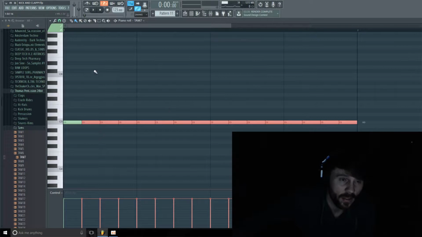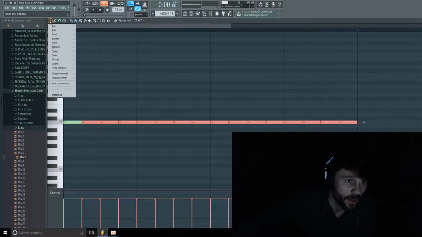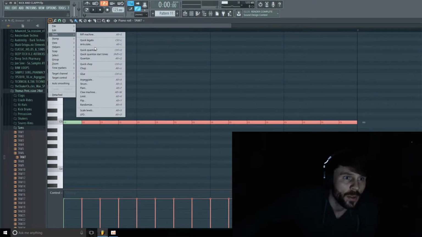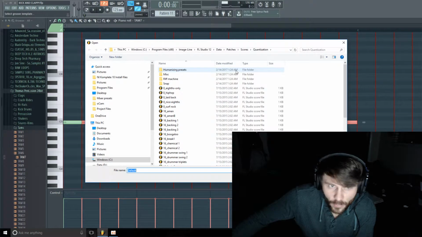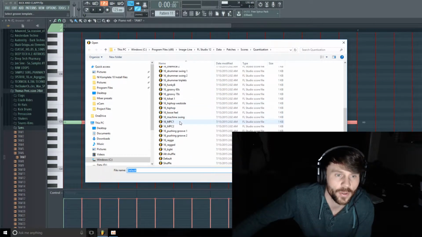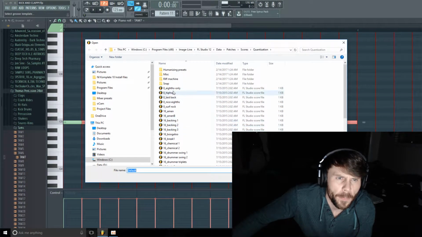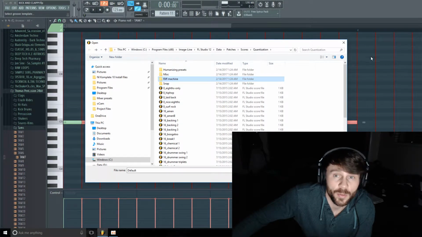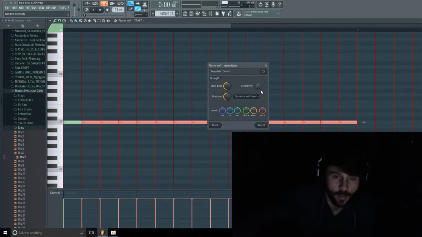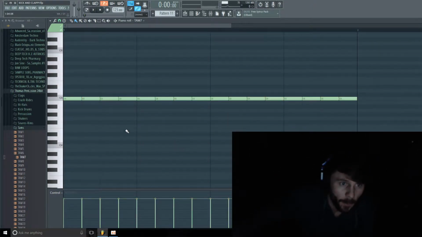You would select everything you wanted to apply it to, and then go up here to, let's see here, tools, I believe, yep, and quantize. And then under template here, you would hit this little folder, and this is where all the groove templates are stored. And there's lots of them. You could sift through them. There's actually some good ones. I've used them before, but I actually now just prefer to do it manually, so let's do that.